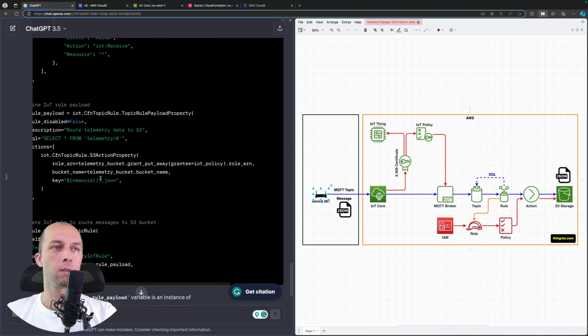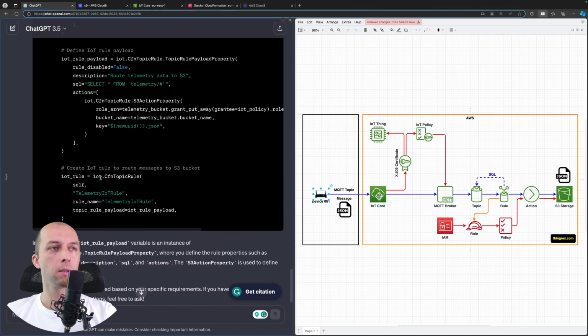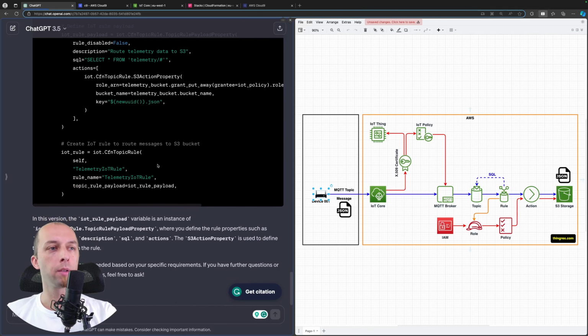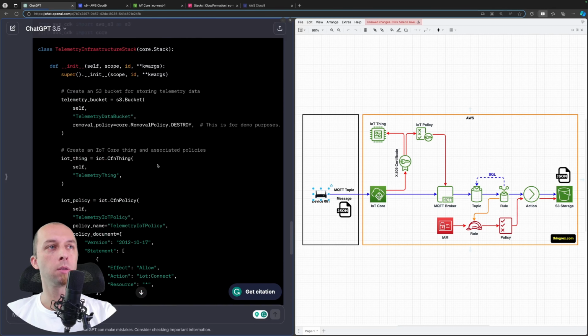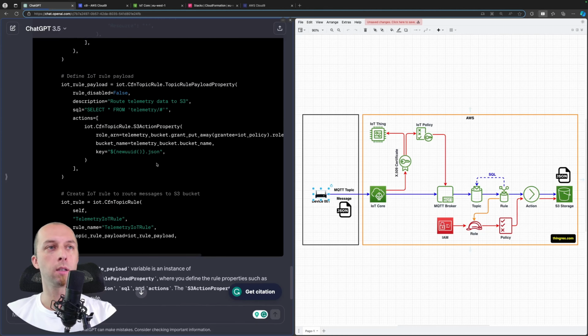It's a bit strange syntax, but we can give it a try and we will see if that is going to work. But anyhow, we need to ask chat to add synthesize, because right now there is no way to deploy this stack.